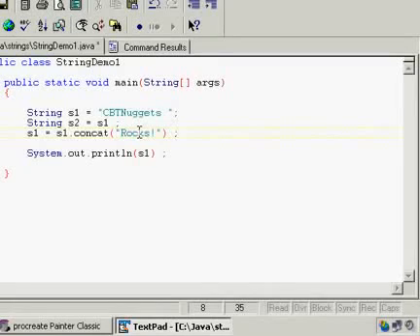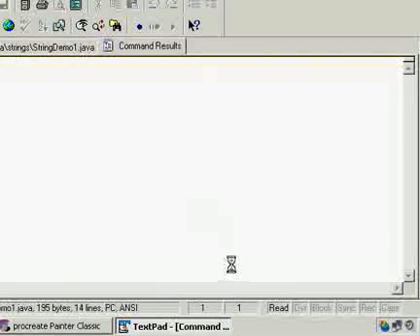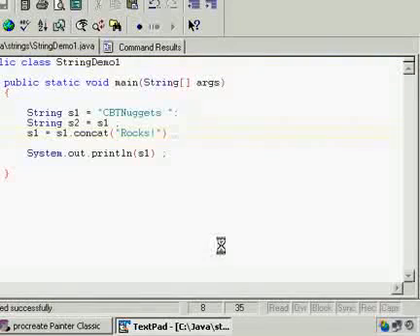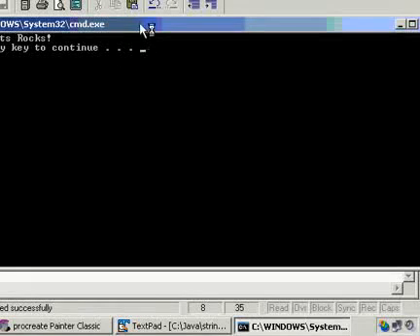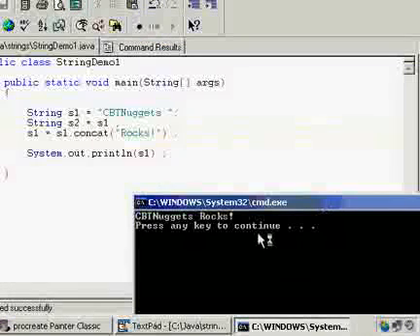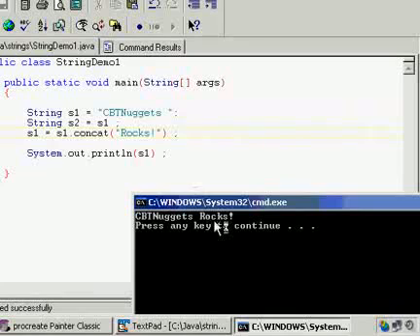All right, let's compile this and run it. And you can see that I've got Java rocks.